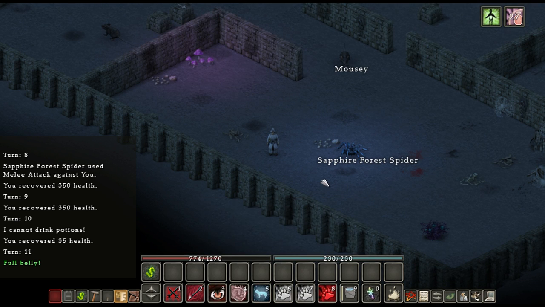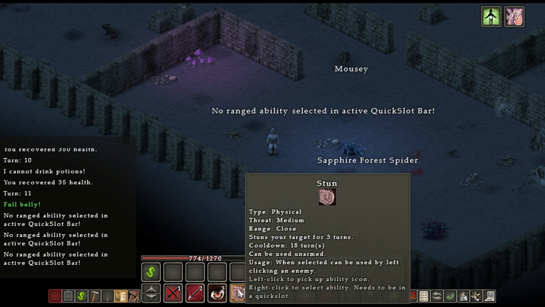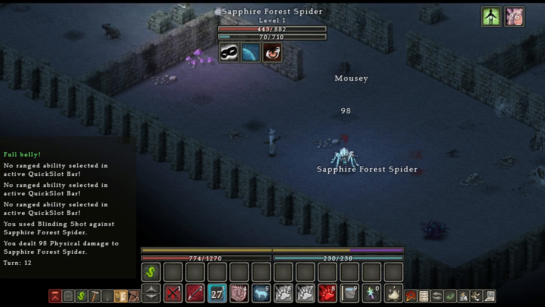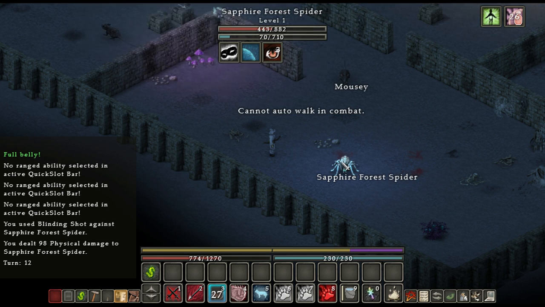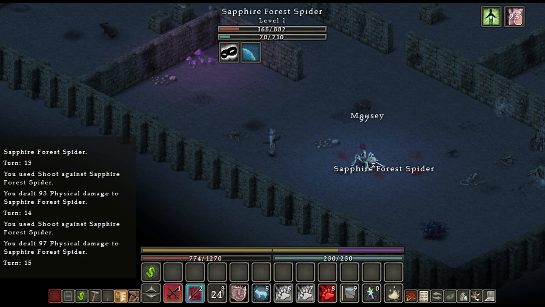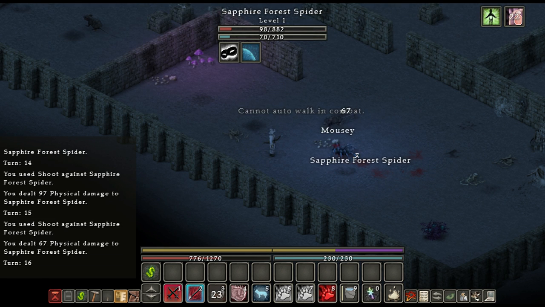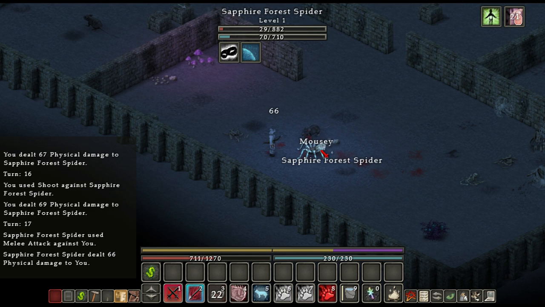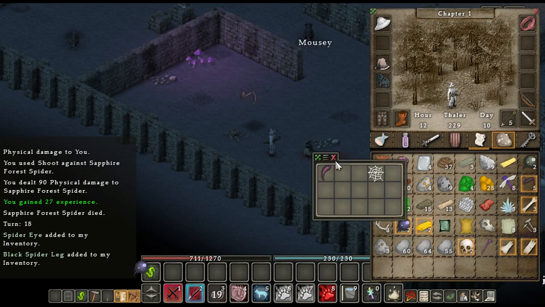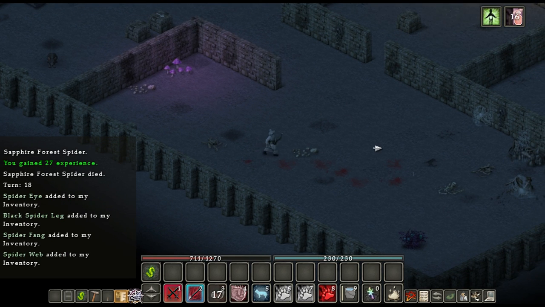How are we gonna do this? Let's use blinding. Blinding shot. Is it blind yet? I think so. Alright, Mousy. Get in there, boy. Or I could do all the work myself. However you think, Mousy. Okay. Dang, man. I could just press E to take all, too.